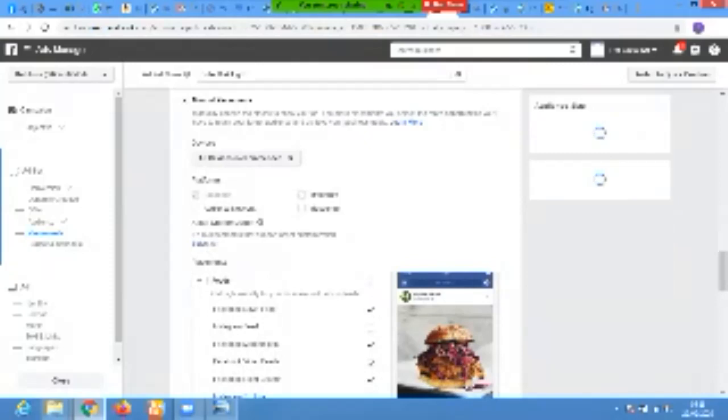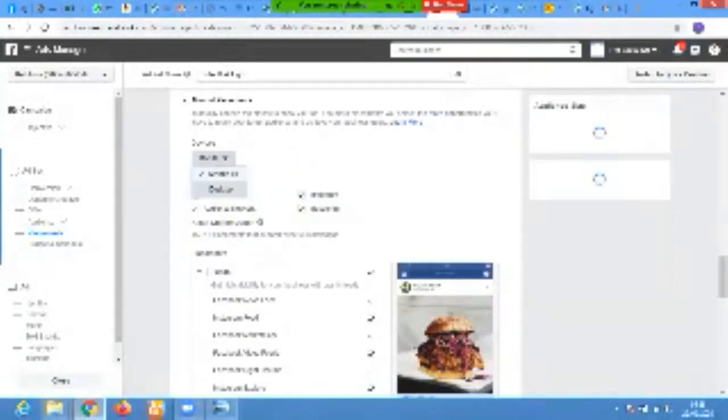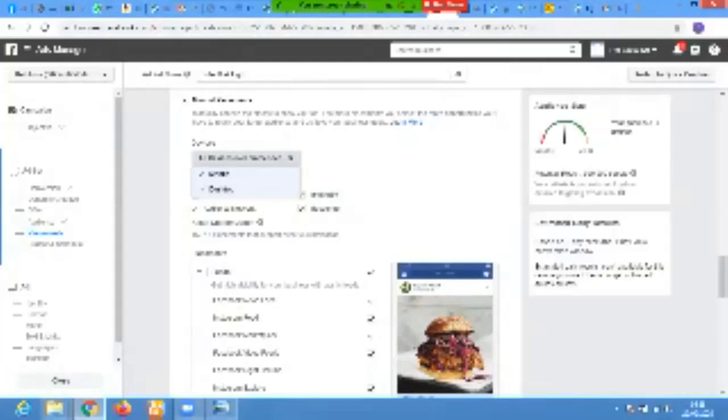Select only Facebook, and also another thing you should do before selecting Facebook is to select the device. Click only on mobile. To click only on mobile, this interface is funny. You just want to select mobile, but just click on this desktop. Normally, when you click on desktop, it will take desktop away and it will select only mobile. Click on desktop here and click out. You can see it's on mobile now.